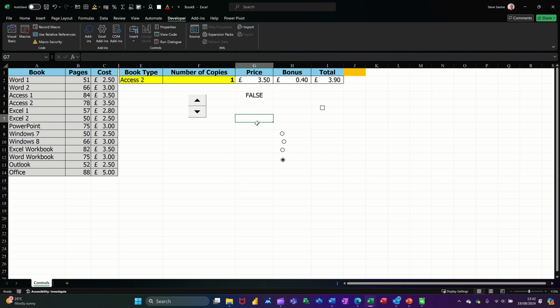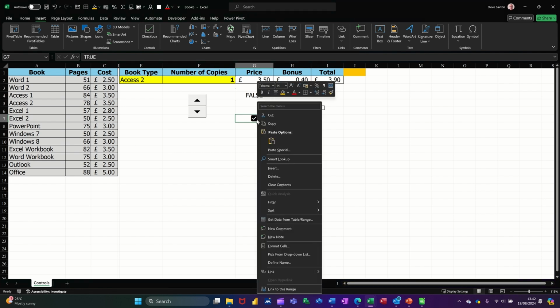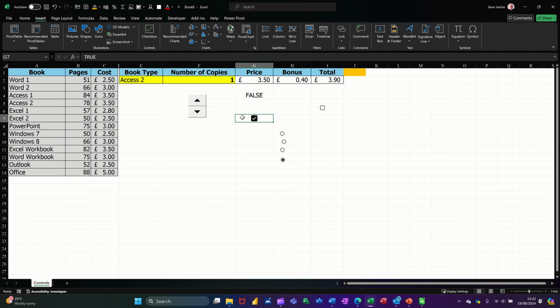But now in these newer versions of Excel, Office 365, you're on the Insert tab, you've actually got this checkbox option. So I'll just click on that and it puts it on there for you. But when you tick it, if I right click on that, I haven't got anything for me to do with that. But it is actually saying true. And when you tick it, it says true. When you don't tick it, it says false in this cell, so you can refer to it.